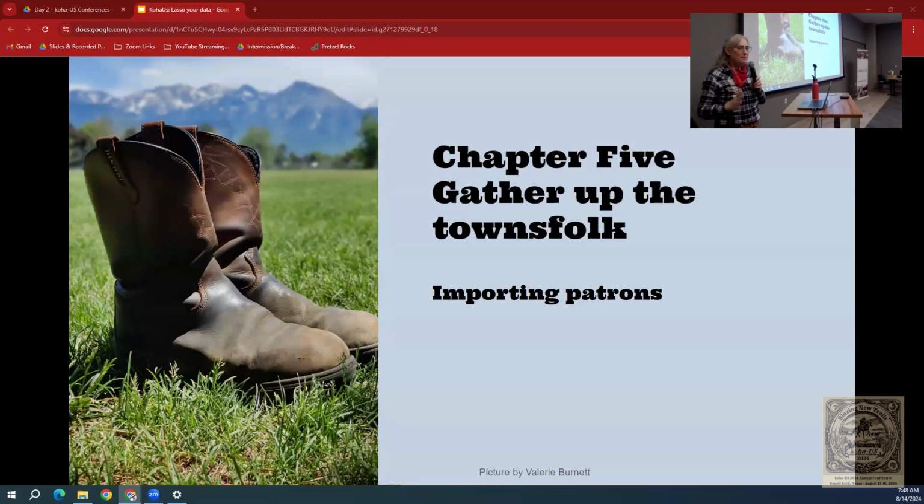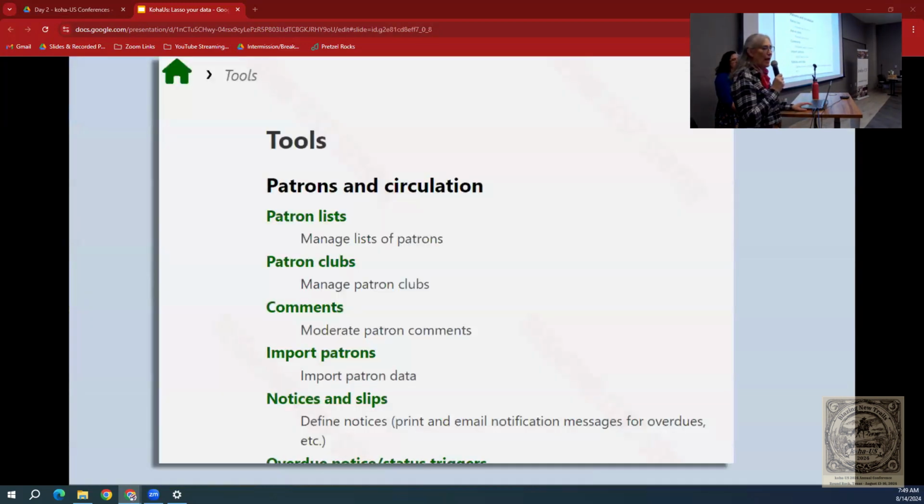I'm also going to talk a little bit about importing patrons, and this can be very relevant for some libraries and completely useless for others. Having a batch patron import is very relevant for libraries that have a defined patron body, such as an academic library or a hospital library. And if you are doing an automatic patron upload, it works the exact same way as the import patrons on the tools page.